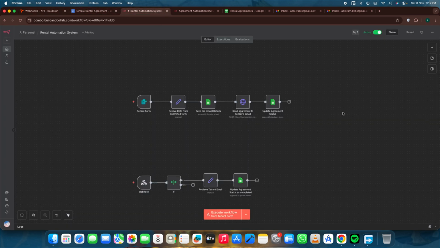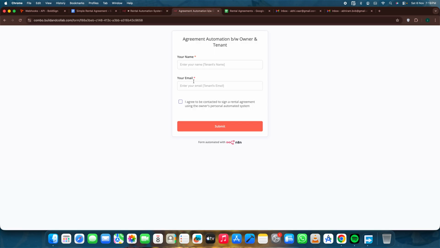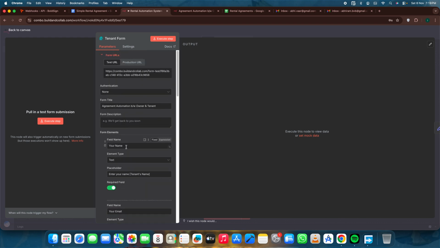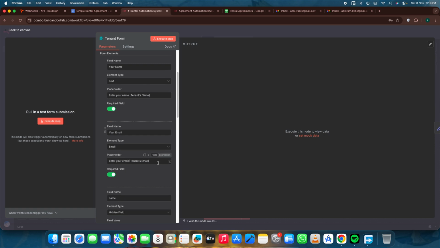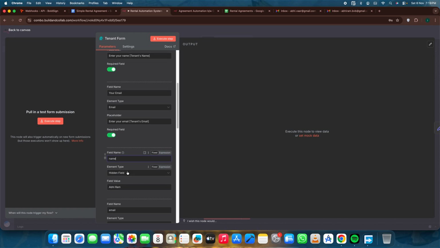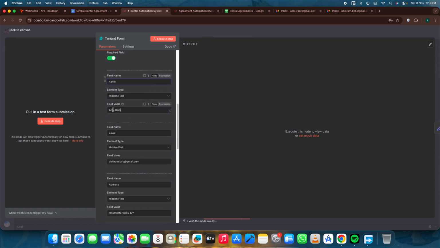Right now I will start explaining the logic of this workflow, like how it exactly works behind the scenes. First of all, the tenant will submit a form which looks like this. There are obviously hidden fields which we have to feed out there: the name of the tenant and the email of the tenant. The normal name field was for the owner, and it was simply a hard-coded value because the owner never changes, right? So nothing to worry about.